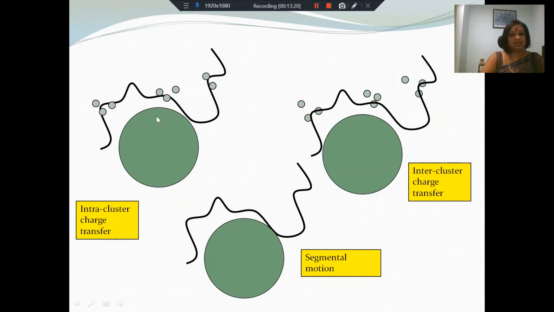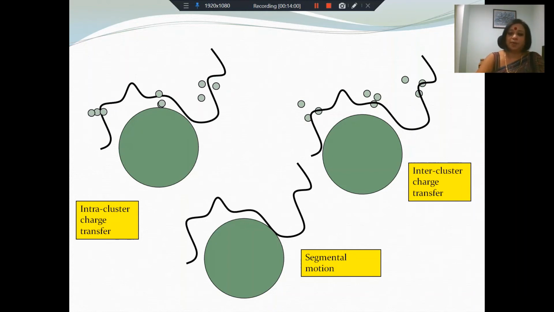So what you see is called intra-cluster charge transfer. So charge is moving within a cluster. These are kind of random locations, and these are kind of separated from each other. And this is caused by the molecular structure of the polymer chain. So there are certain charge particles which are moving around. They're hopping from one point to another, but this charge transfer is limited within this cluster. So it is an intra-cluster charge transfer, and we are not really bothered about it.